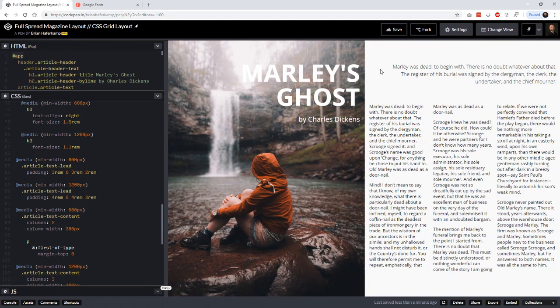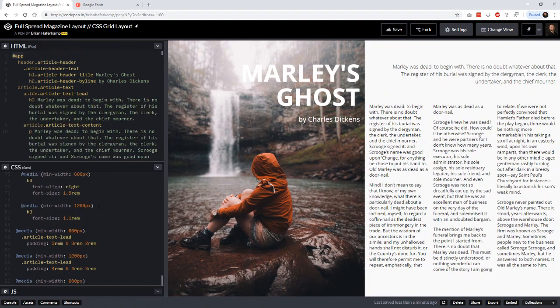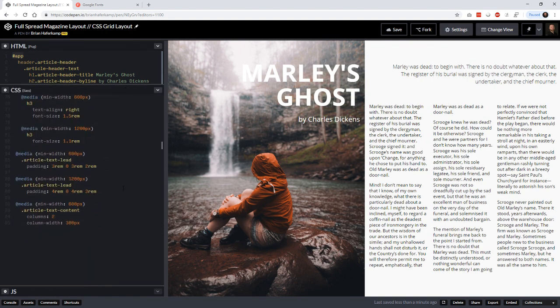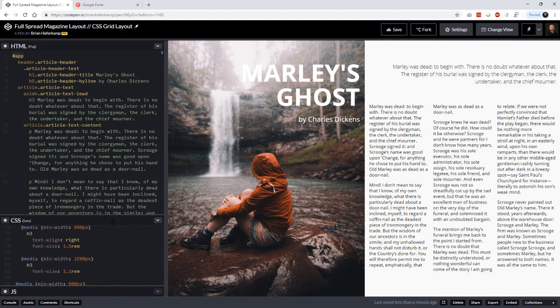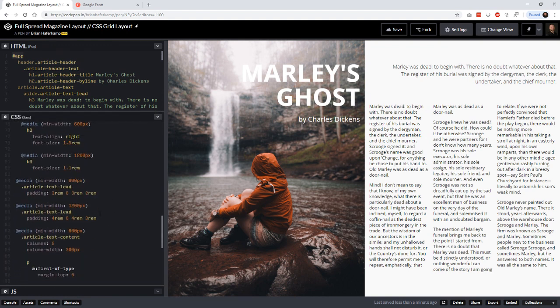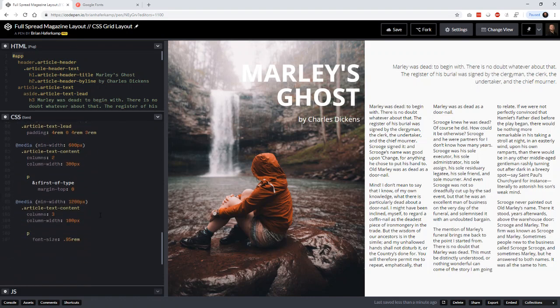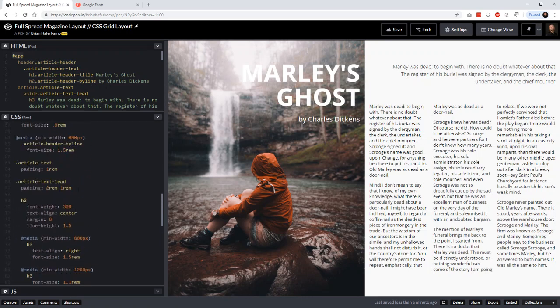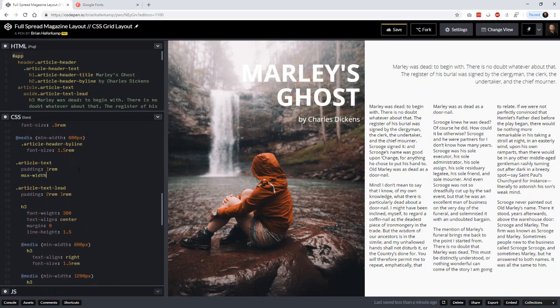And then we're just going to put a max width on this container here for the article text, and we might have to put another something in there. Let's just call it and see how it reacts.